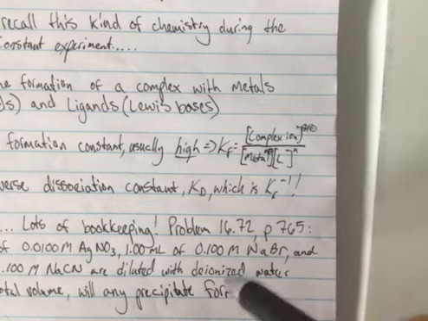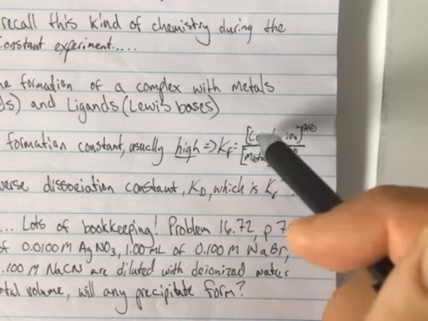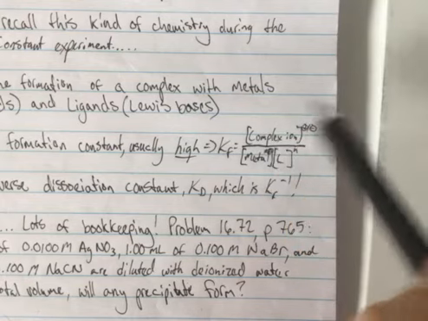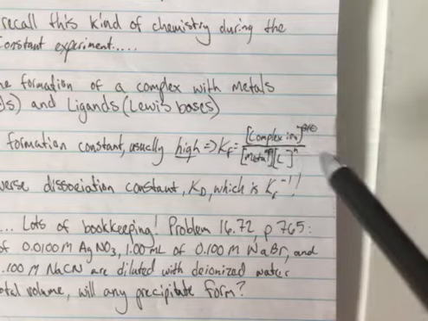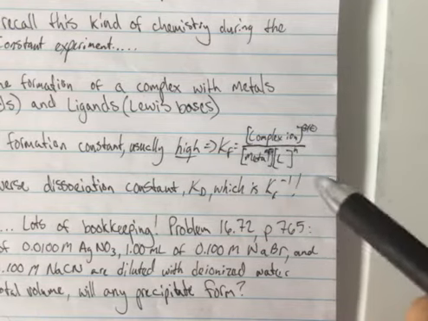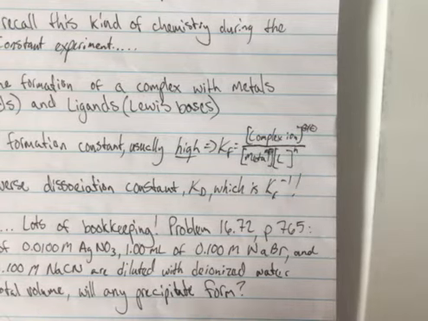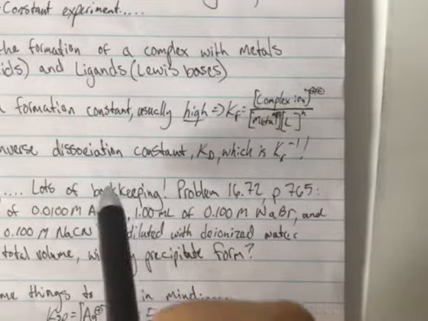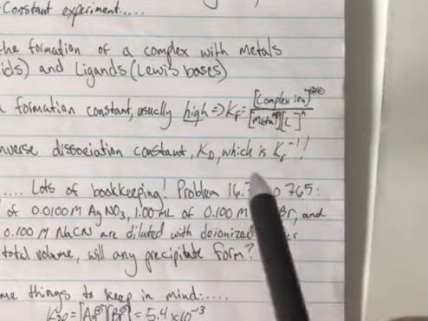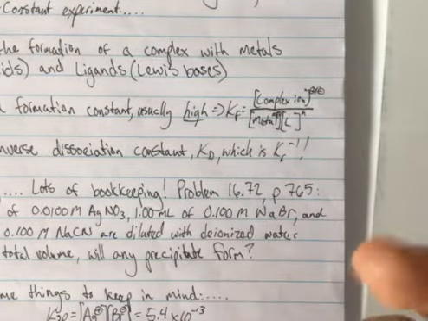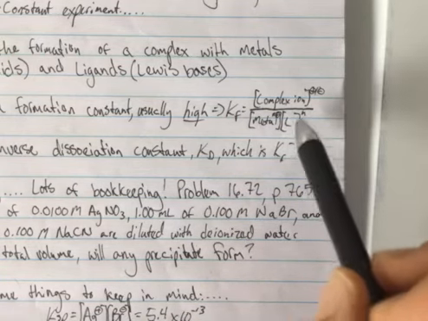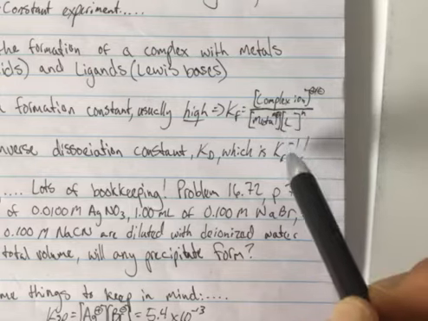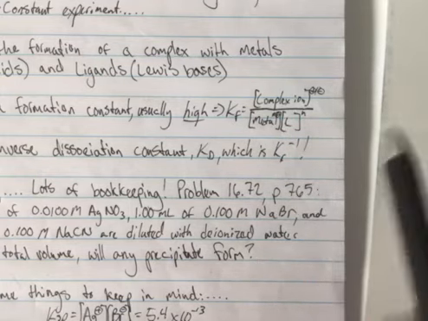So to go in the reverse, that's the K of formation. If this is going to be really high, that means the complex is going to be high in concentration, and the free metal and the free ligands are going to be low in concentration as a result. Okay. So the inverse is the dissociation constant, which is what you typically think of when you think of Ka or Kb. In other words, this is pretty much flipped around, or the inverse, right? So Kf to the minus 1.